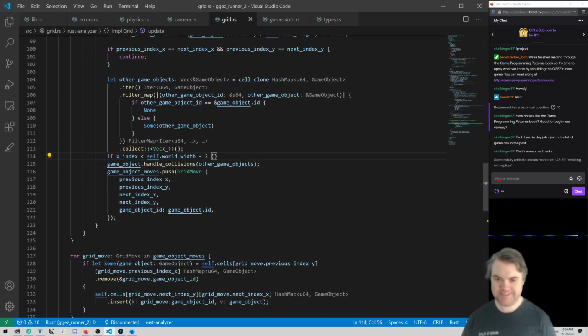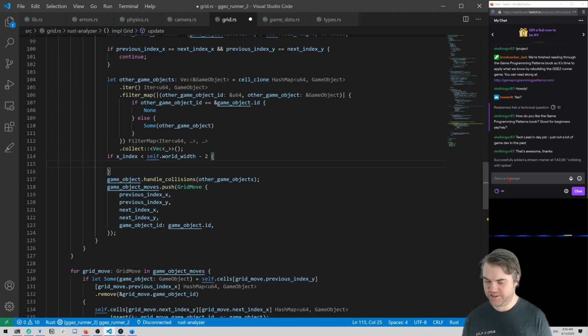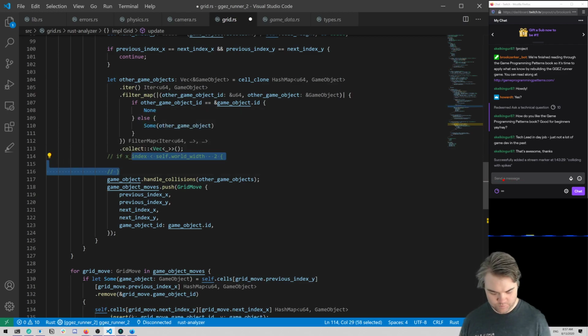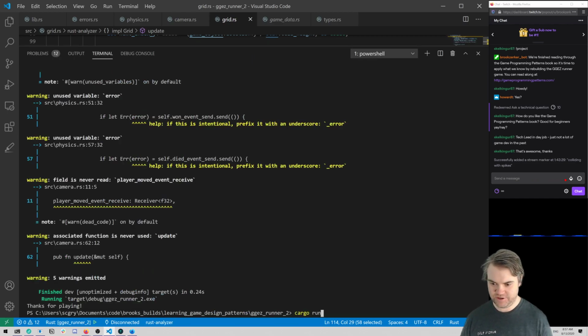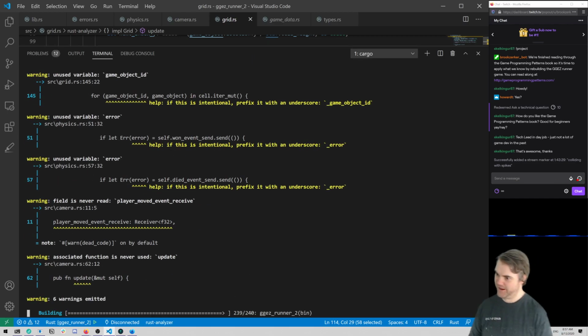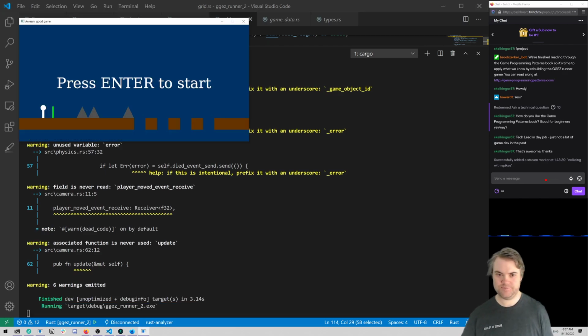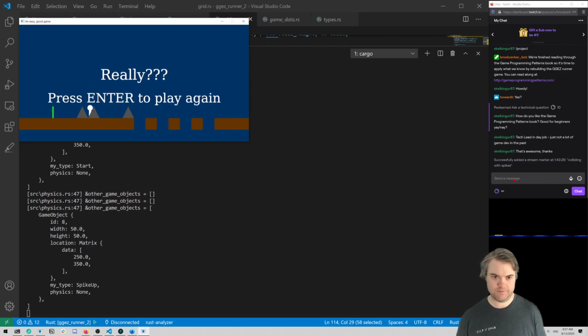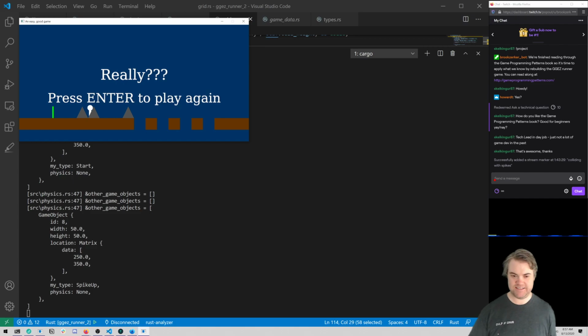If this is less than that, so there's one more room to the right for it, let's grab that cell and hand it in. Also, you know what? Before we run this, we just changed how the grid works. Let's just see what our collision detection looks like now. I bet it works better. Or it's exactly the same. Okay, never mind.